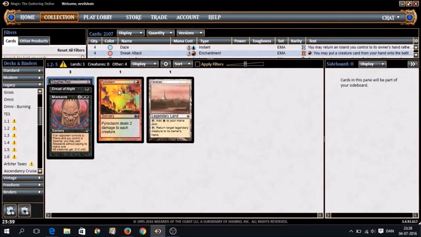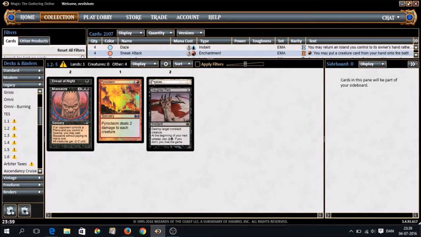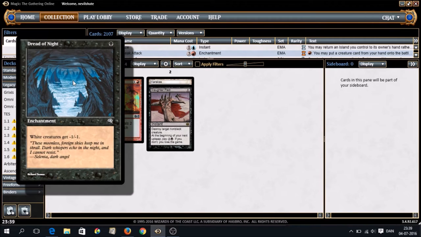And maybe we should group them like this, because I think Dread of Night and Massacre are probably the most commonly used cards that solely target hate bears. Dread of Night is an enchantment. It's incredibly cheap and incredibly powerful. White creatures get -1/-1, which basically switches off somewhere between 12 and 16 creatures from Death and Taxes. Now, unfortunately, you need two to shut them completely down, because with one, their Aethersworn Canonist still gets to live. But that's a really nice choice.